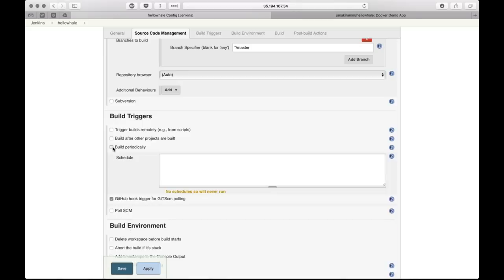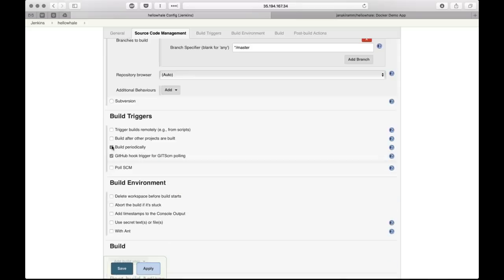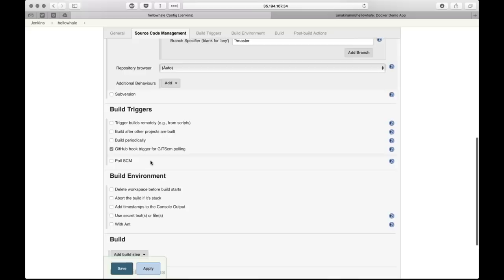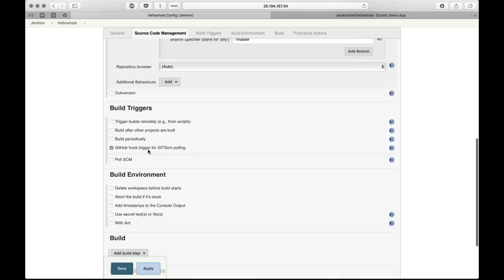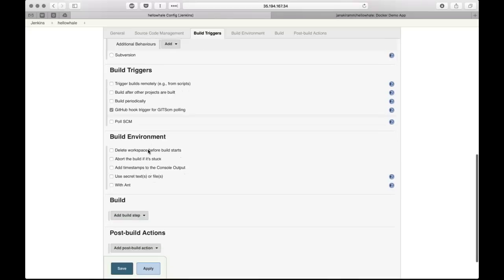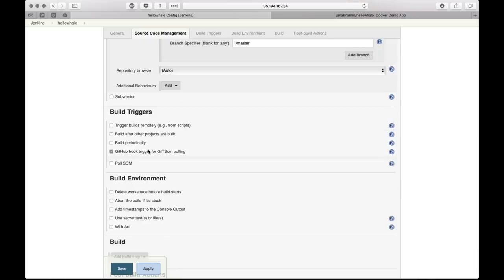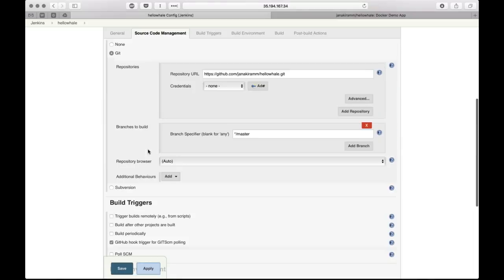You can also schedule. You can click on build periodically and give the same syntax or notation as the cron job. So you can treat it like a cron job, and you can define how often Jenkins should kick off the build, but that's not required. We are going to do it every time we commit code. So we leave that as it is. So that's all. This basically completes the core integration of GitHub with Jenkins.